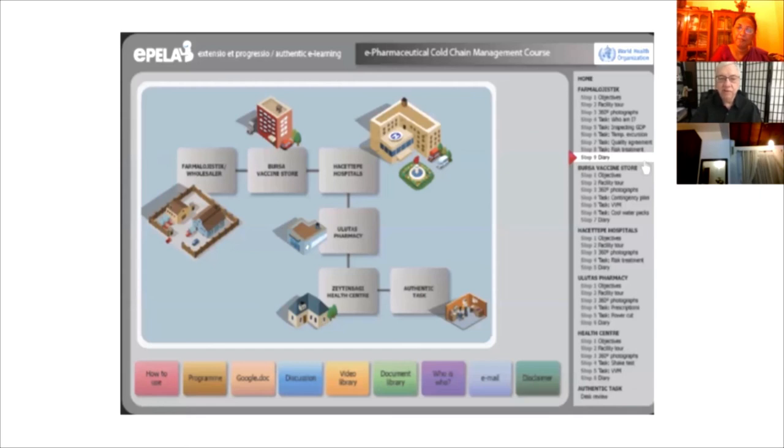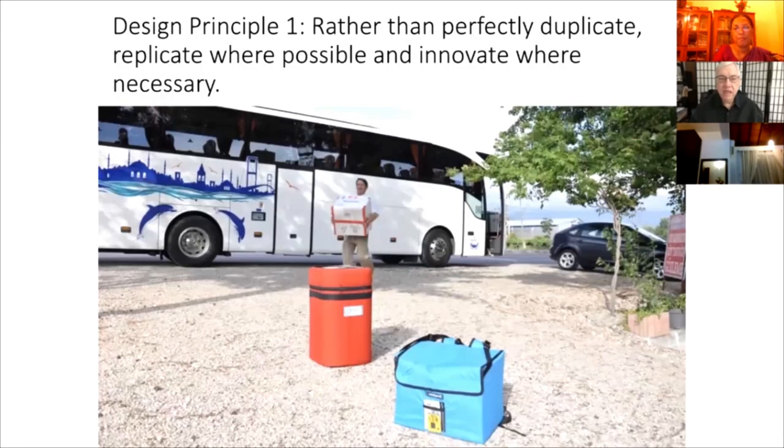You've got your map right in the middle. You've got your task that you're going to do on the right side. At the bottom, you have all your resources. And so it's a very different design. That came from lots of formative evaluation. Now, out of the research that Jim did, he came up with 9 design principles.